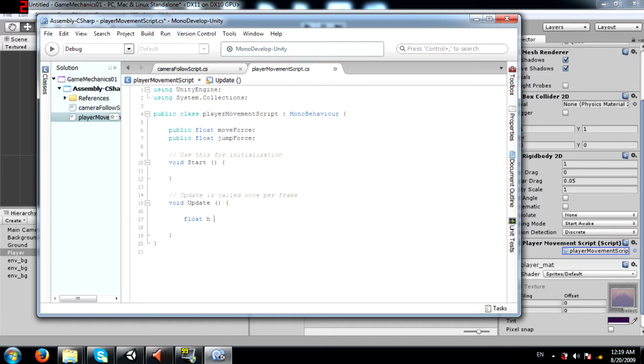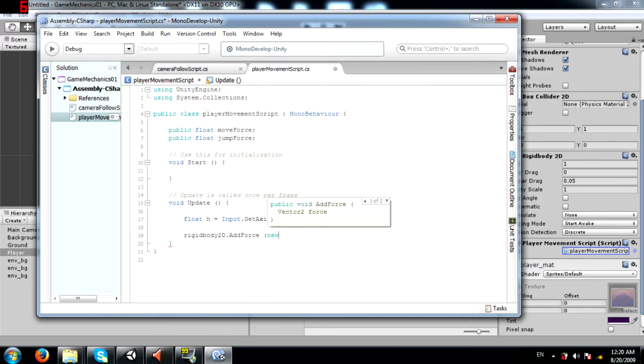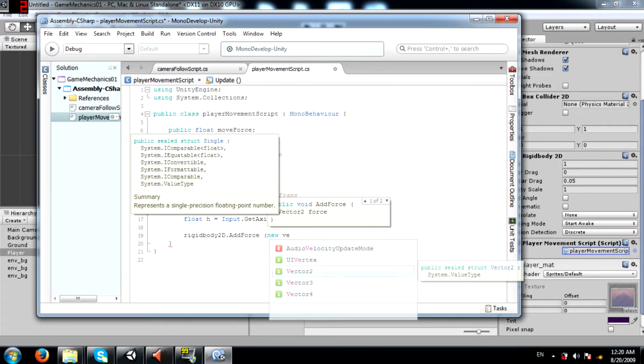I'm creating a variable called h. What we are doing here is finding out whether the user is pressing the right key or D or the left key or A, and then based on whatever result comes out of this, which will be anything between -1 and +1, we are going to multiply that with move force, and then we are going to use rigid body 2D dot add force and use h's value within add force.